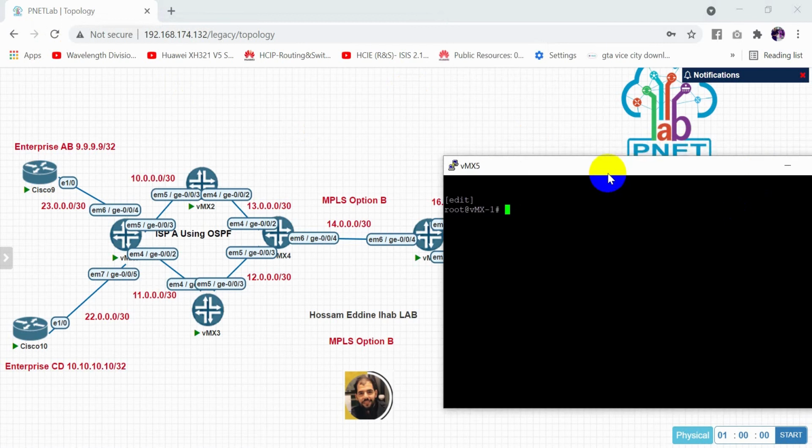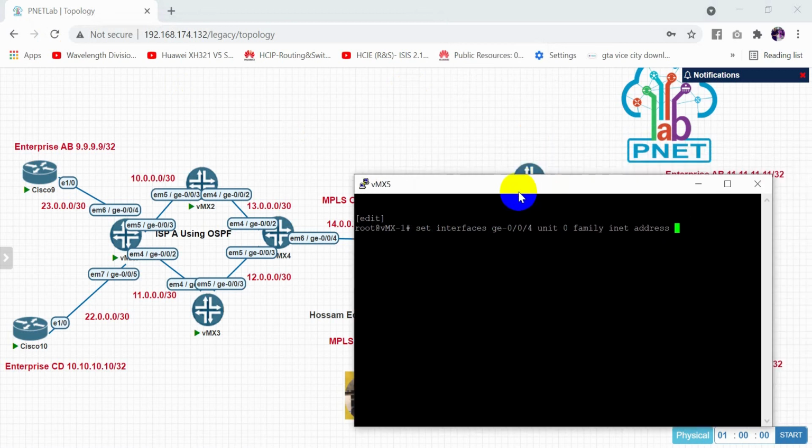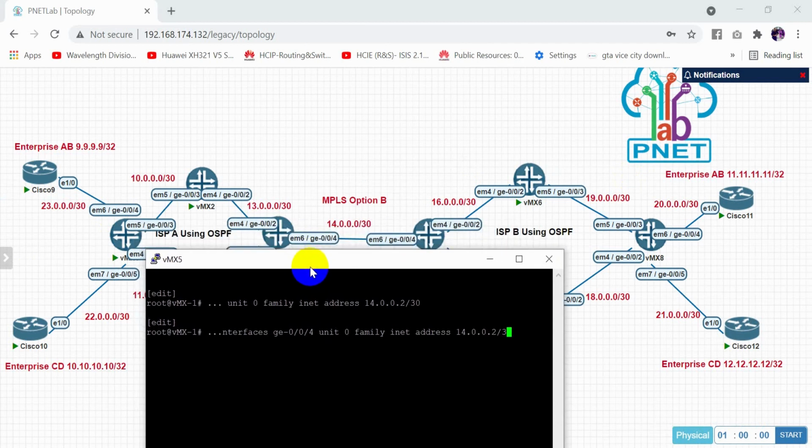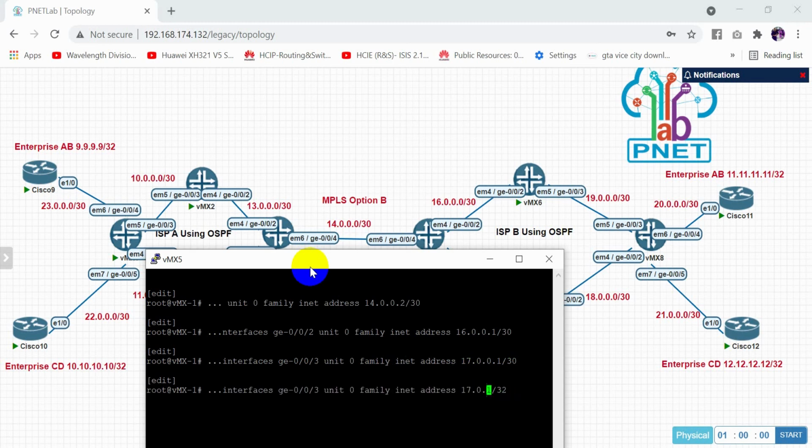So set interface, let's start with giga 004 unit 0 family inet address 14.0.0.2/30, and the same with giga 002, but here giga 002 is 16.0.0.1/30, and also 17 with giga 003, and the loopback here is 555, with the interface loopback 0.